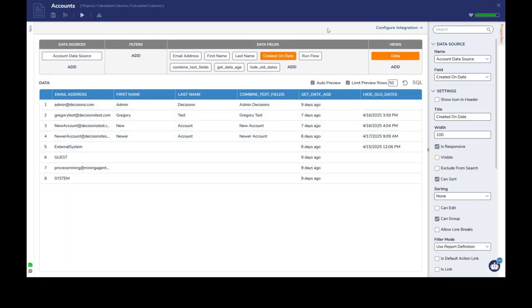There are many more functionalities that the calculated columns can achieve for you. However, I hope this demonstration at least gives you an idea of how you can use some of the features of this to clean up your data, make a more user-friendly display, or provide additional functionality that you wouldn't otherwise have inside of your data source.